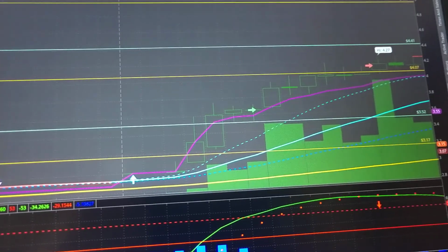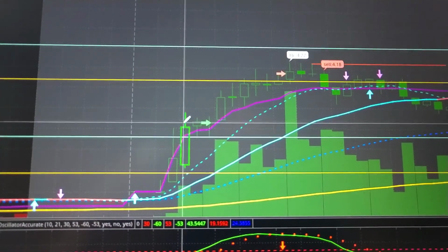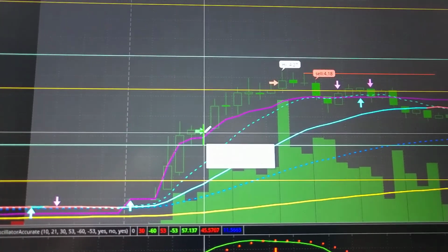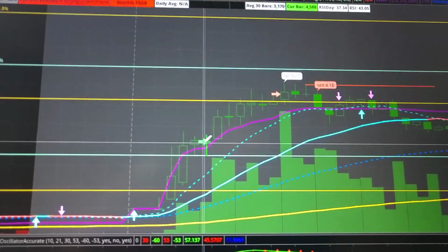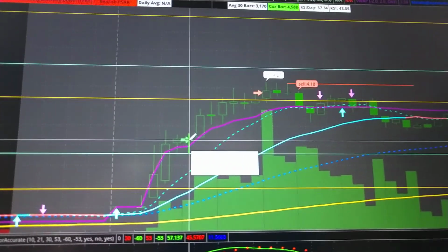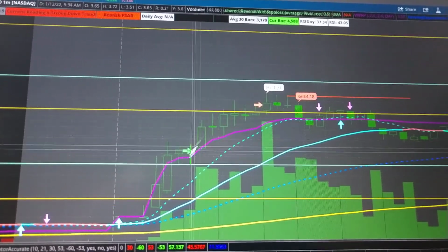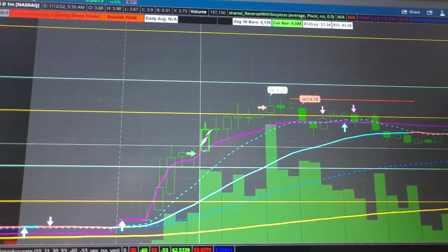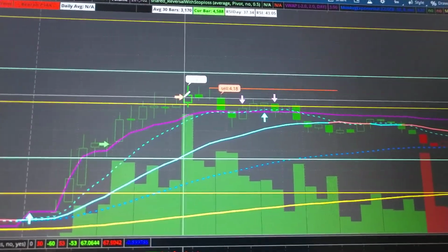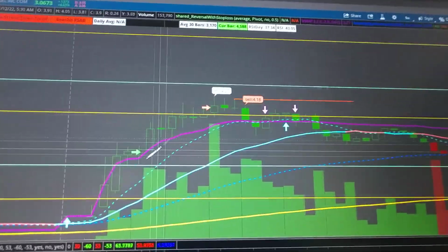Let me zoom out just a tad so you can get a feel for it. This was where I first saw it. I took some time to draw my lines, and I could see there's range, right? Getting in at like 3.55 all the way up to $4.07. That's a decent range, 50, 60 cents. So I did that, and I actually got a better fill. I got out on this candle right here at $4.16. So that was worth it.